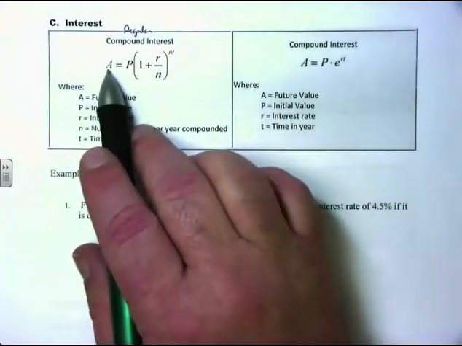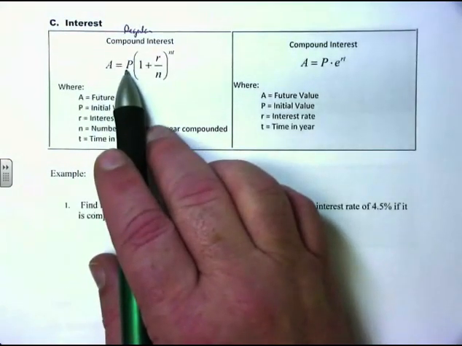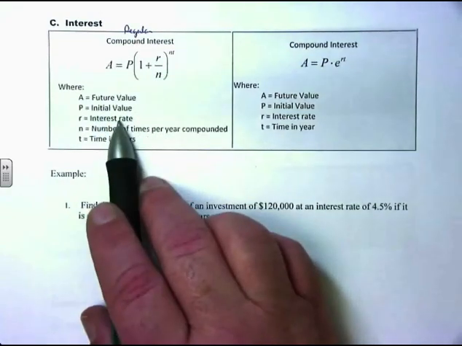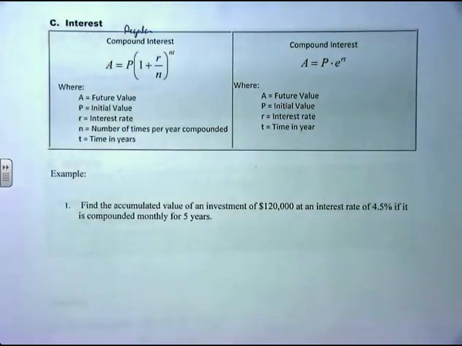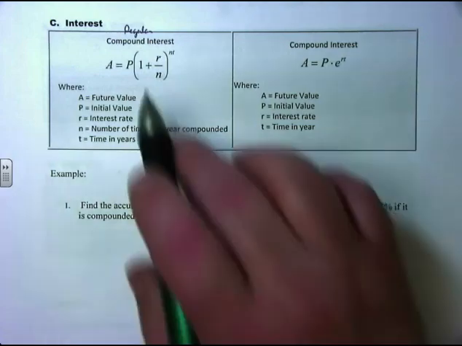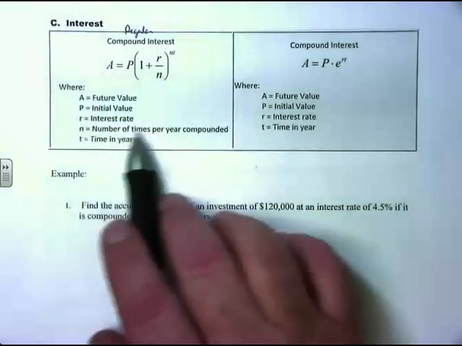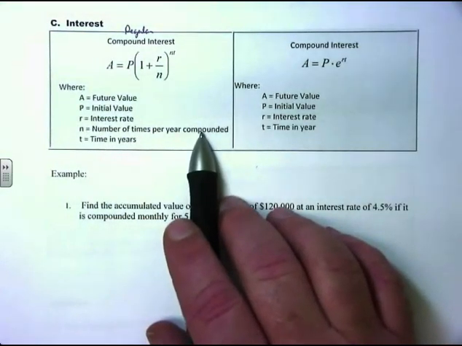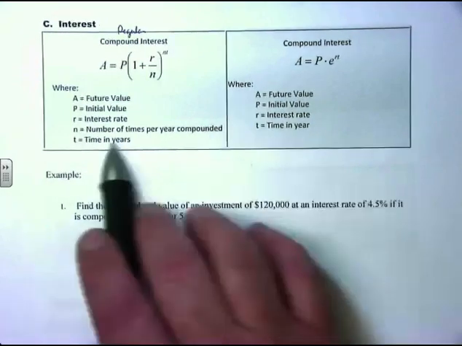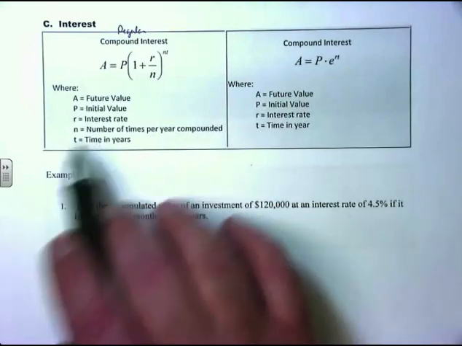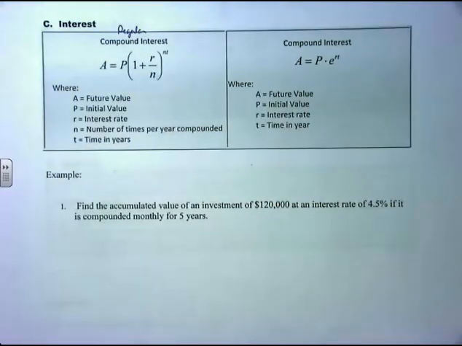The regular compound interest formula is A equals P times 1 plus R over N raised to the NT. A is your future value. P is the initial value or principal. R is your interest rate — remember, this is a mathematical formula, so convert percentages to decimals by moving the decimal two places to the left. N is the number of times per year you compound: quarterly means N equals 4, monthly means N equals 12, daily means N equals 365, and annually means N equals 1. T is time measured in years.